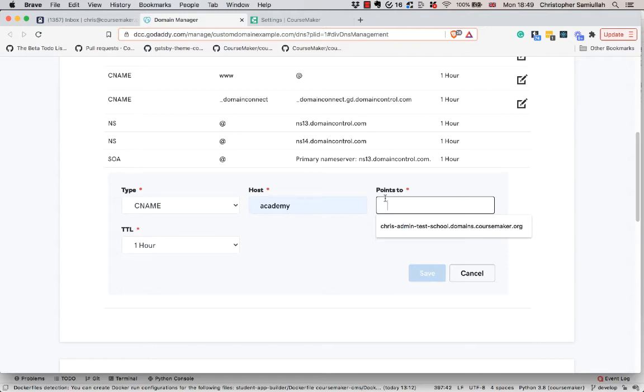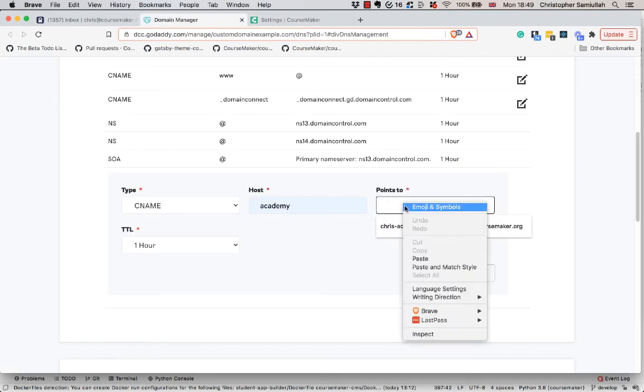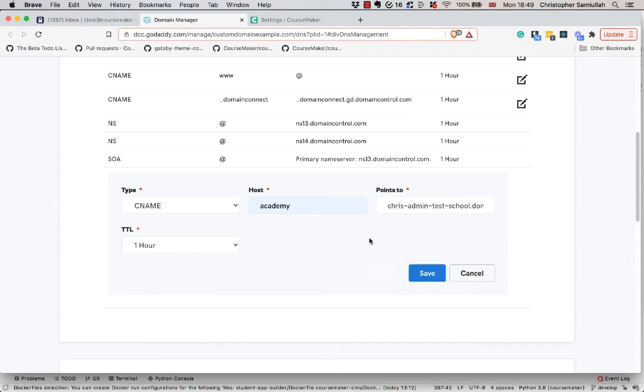This might be Cloudflare, it could be some other service or site that you're running. It's likely that if you've arrived at this video, you'll know what that is. In this case, it's connecting to my CourseMaker site, so I'm going to grab this particular domain that it's going to map to, and I'll paste that in here, and then I'm going to set the TTL as low as possible. This is the time to live, so you want this to be low. Half an hour is the lowest that GoDaddy allows, and then I'll go to save.